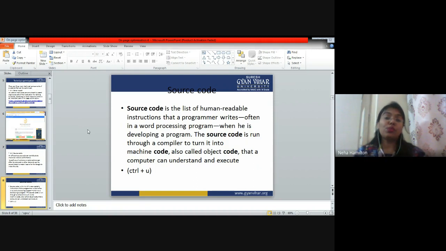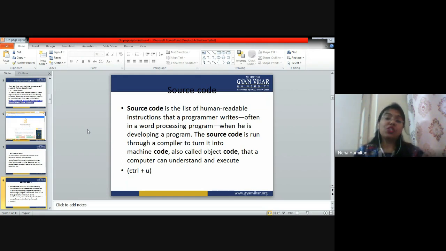So what is source code? Source code is the instructions or a set of programs that a programmer writes, and they feed that code into a compiler, and that compiler, which is a computer, turns the source code into machine code. Now, what is machine code? Machine code is a language which is readable by the software or computer.